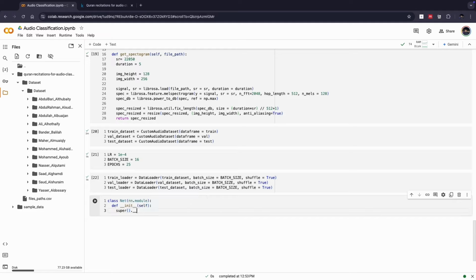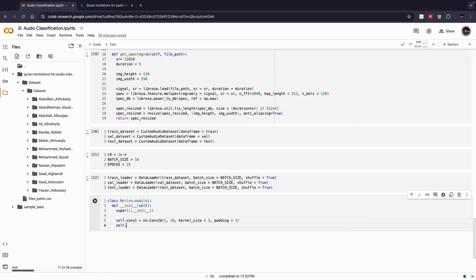Then we're going to define our first convolution, which is nn.Conv2d. It only takes one channel as mentioned, so 1 and 16 filters. The kernel size is going to be 3 and padding is 1.